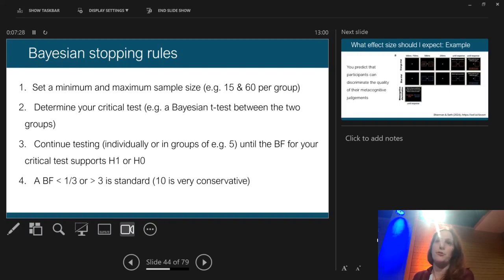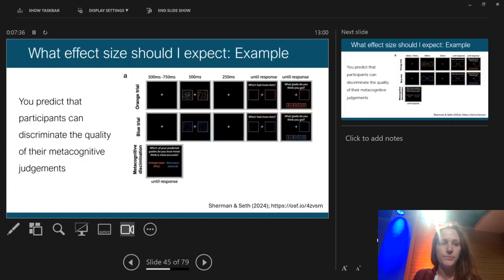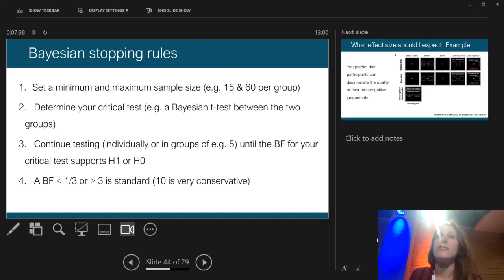This is completely different from frequentist. You can't do this with frequentist analyses, but you can do this with Bayes. So this is also a really nice approach. But for pre-registration, it doesn't hugely matter which one you choose as long as it's appropriate to what you're doing. It's just the process of making sure that you're planning all of these things in advance.